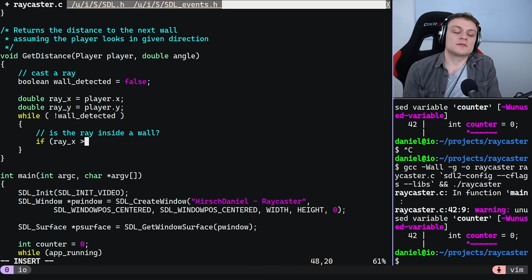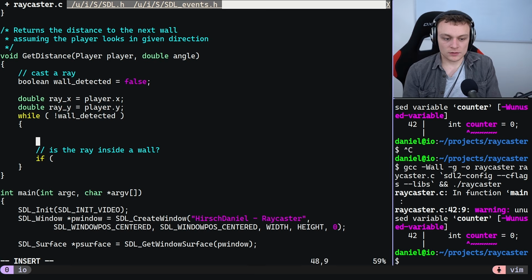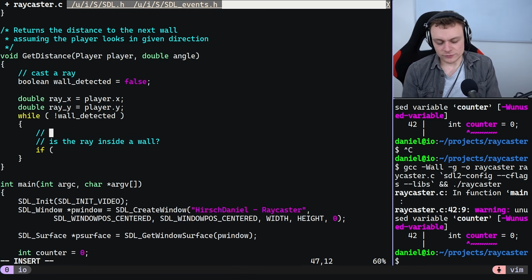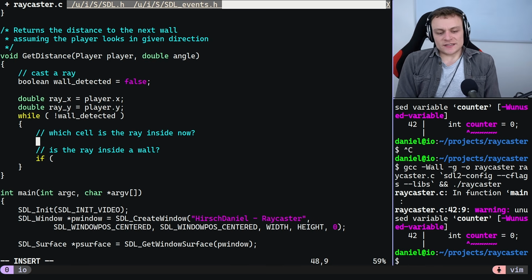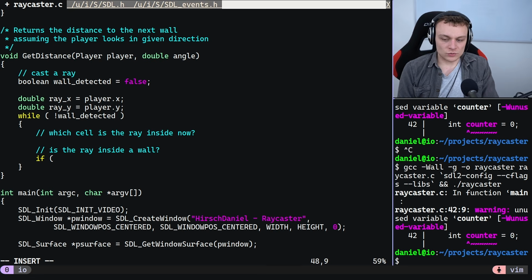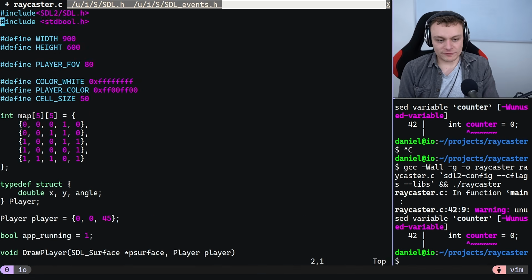If the ray X is bigger than... no. First of all, we need to ask which cell is the ray inside now. Which cell is it inside right now? And for that we need to consider the cell size and the map size.